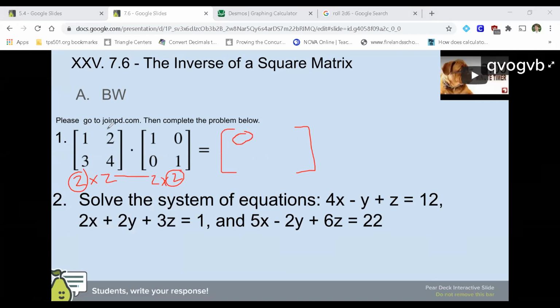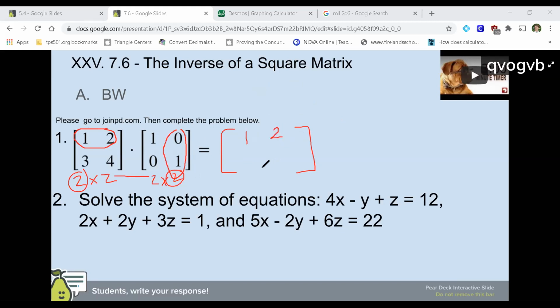You do the 1 times 1 and 2 times 0. That's right, take the first row, first column. So 1 times 1 is 1, 2 times 0 is 0, and then 1 plus 0 is 1. Neat. How do I get this one? Do the 1 times 0, 2 times 1. Yeah, so I'm going to do the first row by the second column now. So 1 times 0 is 0, 2 times 1 is 2. Neat.